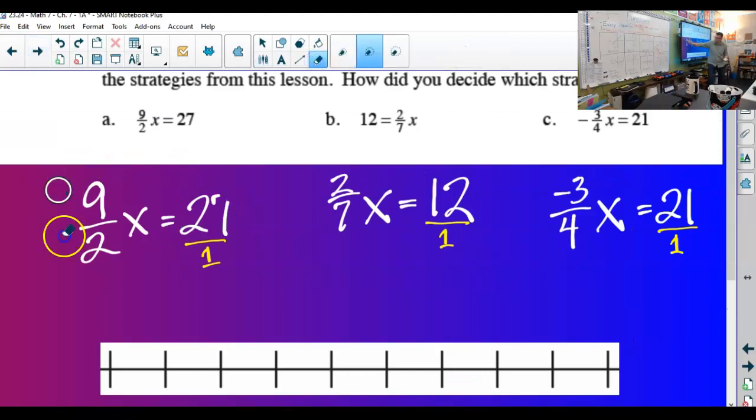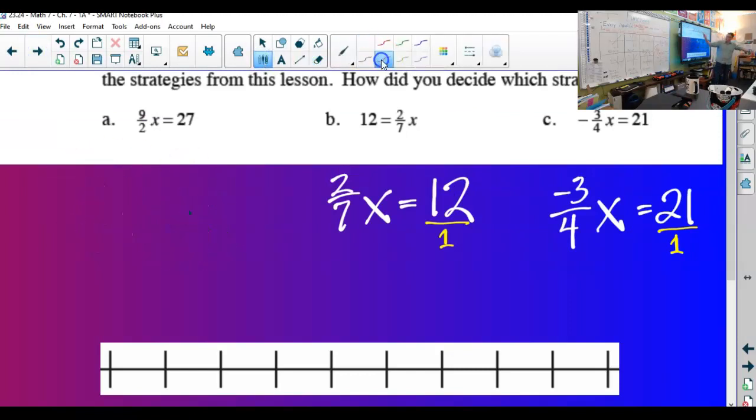If we go the reciprocal route, Donna's saying the reciprocal was, say it a little louder. Yeah, 7/2. And guys, we know these cancel. You don't even have to do anything over here. I mean, you just have to write X. That's it. But we have to do this here. Now, hold on. What did Ezekiel do first? Divided by 2, right? Hey, look, division by 2. And then what did Ezekiel do? Multiply by 7. Hey, look, multiply by 7. It's the same! Guys, do whatever you want. It's all the same. Whatever works for your brain.